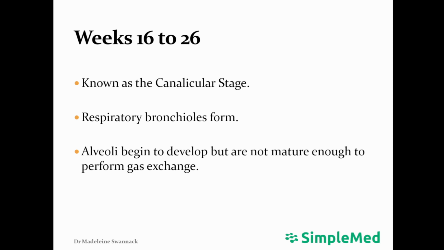As the alveoli have still not developed, there is only very minimal potential gas exchange surface, and if born at this stage, the baby will be very unlikely to survive. Therefore, viability is only possible after the start of the next stage of lung development. This has implications for the threshold of viability, which in the UK is set at 24 weeks of gestation.